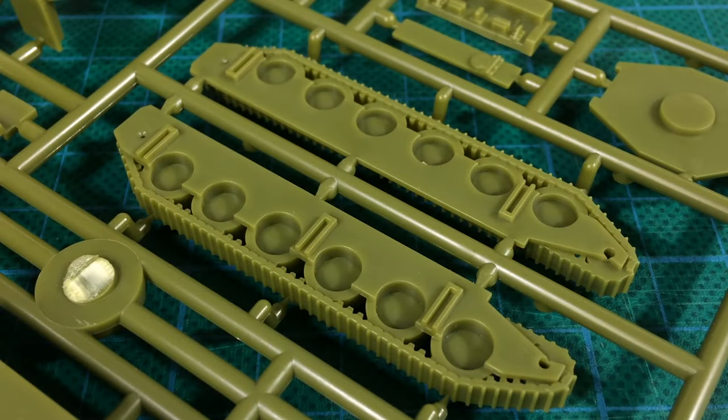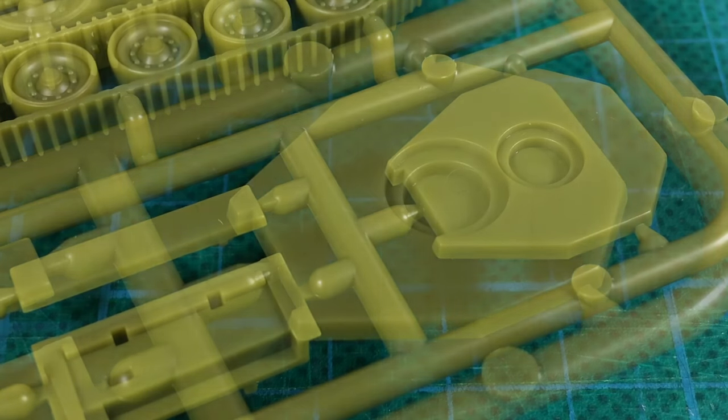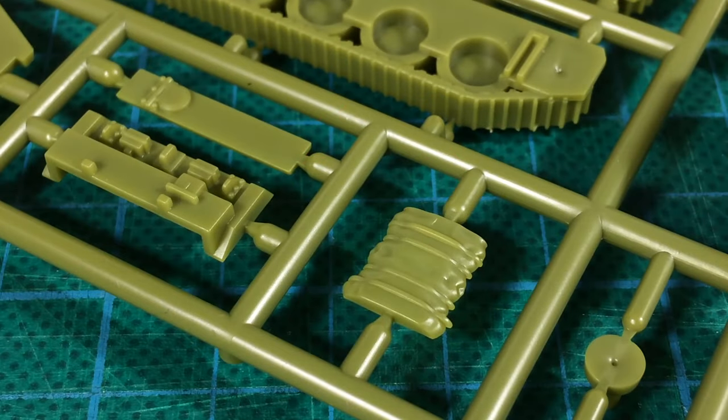Track detail is pretty simple but good enough for a wargaming kit. There are a couple of minor sink marks on these parts, but they should be hidden against the hull on the assembled vehicle. The lower turret piece shows the odd shape of this large turret. This piece fits up inside the upper turret piece, located by a ridge to get the positioning right. There's a chamfer on this part, but it seems to angle the wrong way — if you use it to minimise the join, the turret peg ends up the wrong way up. The front hull plate has the round driver's hatch but no hull machine gun, not even a plated-over fitting, just a blank piece of armour plate. The rear hull plate looks very much like the Cromwell — a research source identifies the prominent box as a first aid kit, and the other square fittings lower down are smoke dischargers. That just leaves the tarpaulin, which the assembly diagram shows being fitted on the engine deck, and the turret peg.